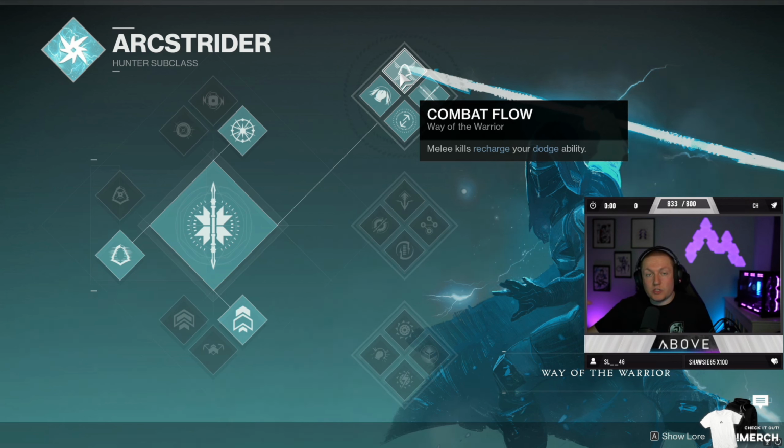If this returns in Arc 3.0, which I hope they touch on later on down in the patch notes, that will be huge when paired with the increased damage resist and movement speed on a hunter. That's going to be really, really strong.